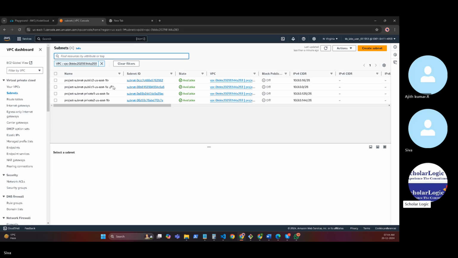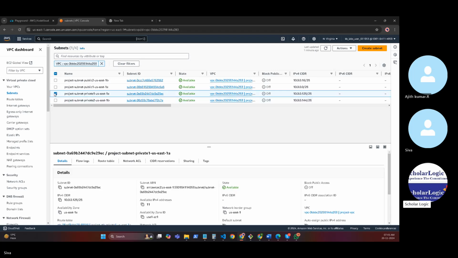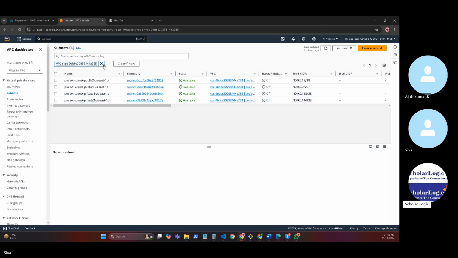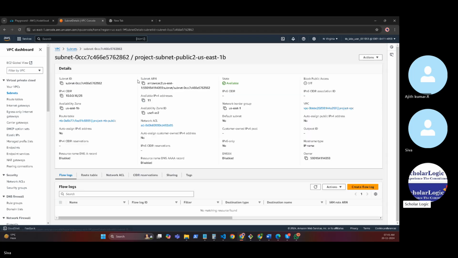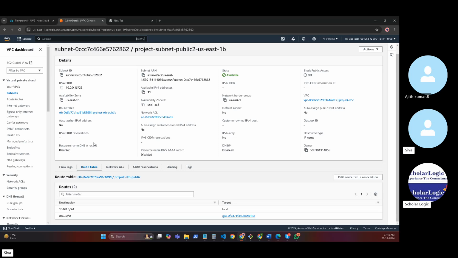So you can see the subnets available. You can also see project VPC 1A and 1B, right? 1A is mostly a public subnet. 1B is probably a private subnet. It depends on how you configure it, because I did not notice it exactly initially. Okay, can you go to the route tables now? Or you can go from the subnet itself. First, select the first subnet and click on the route table.